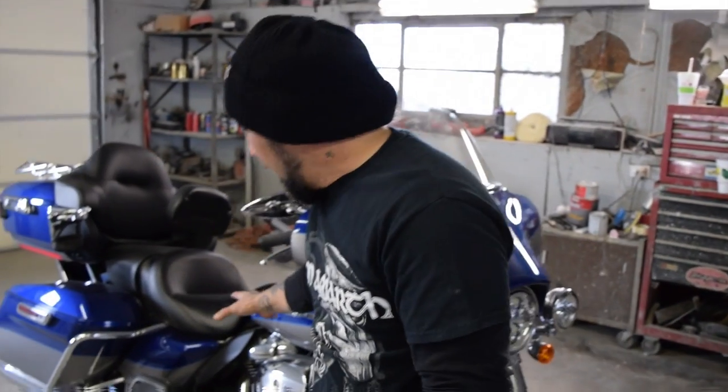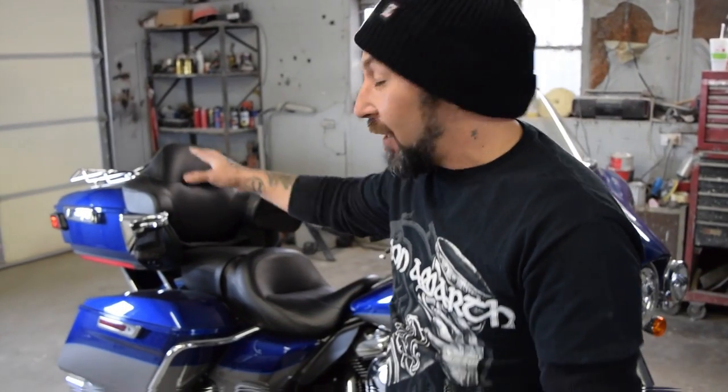So what we're going to do first, of course, we're going to tear apart the whole bike, and then we're going to get it all ready to prep to paint and start shooting our flames. First, pull the fairing, pull the tank, bags, side covers, everything on this bike, that way we can get it to paint.